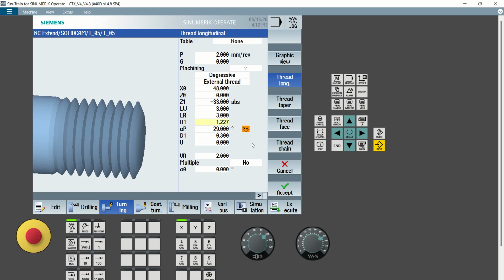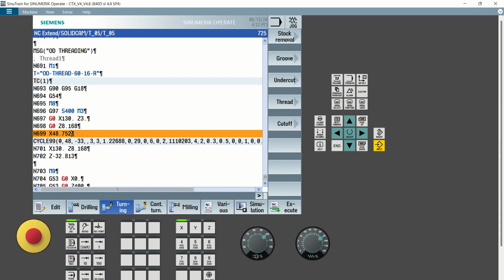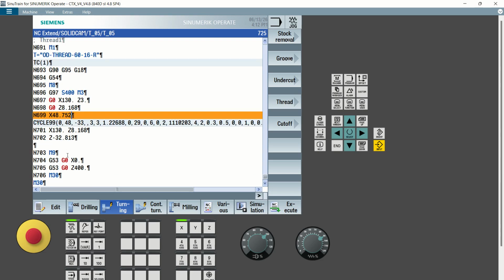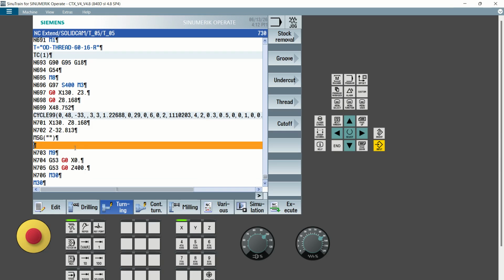Then I change this one to second one, then I accept. Then I can remove this one, for example. I can remove this one so that it updates that. This is what we are doing for threading. Now let's go to next. This is now to stop the message from showing for the thread. And then we can go home.